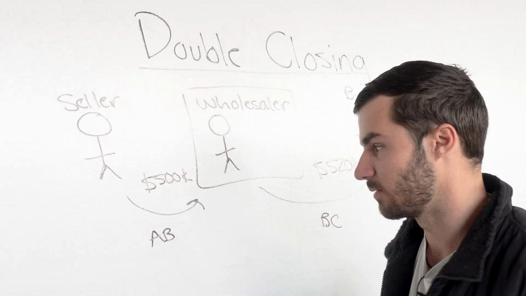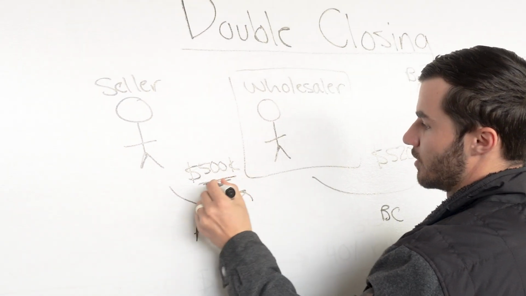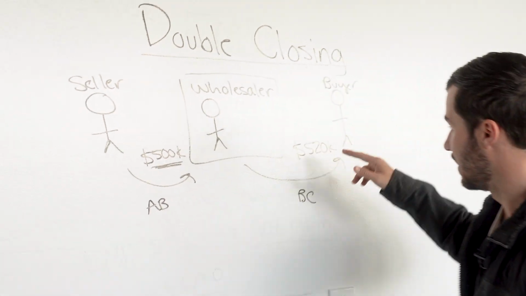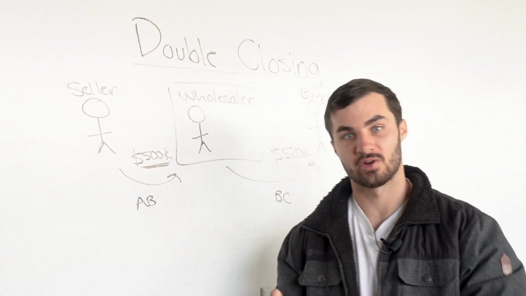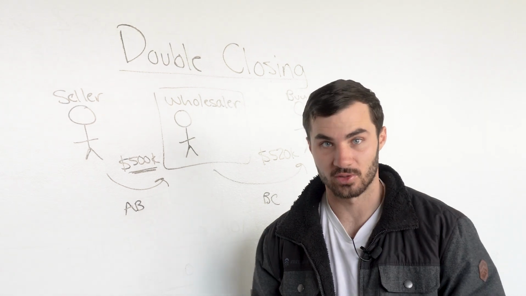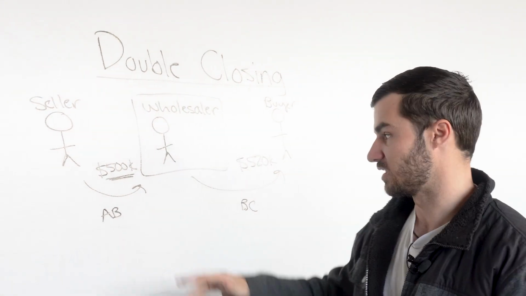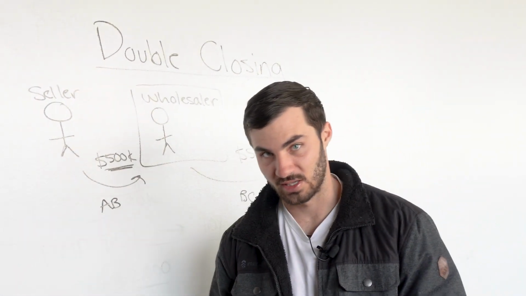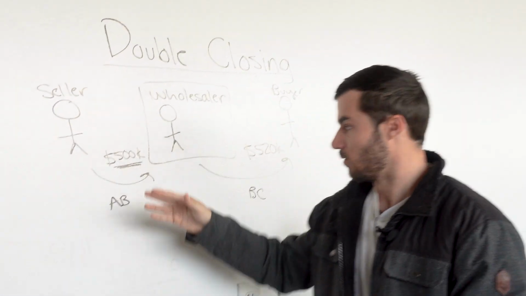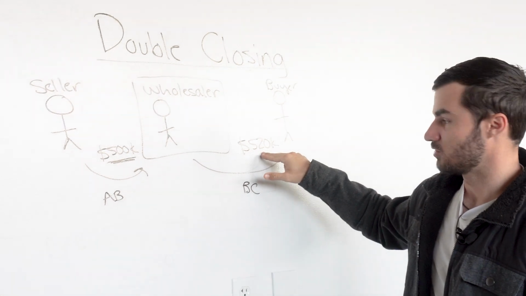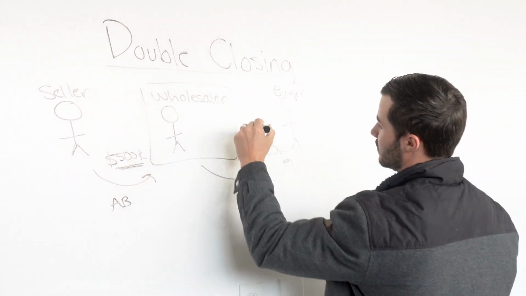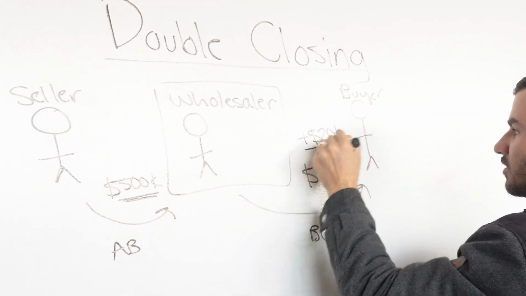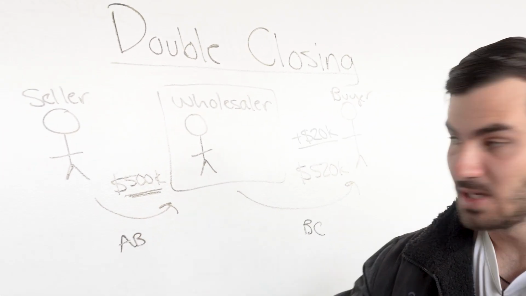This happens all the time. And so what they'll say is, hey, you got to come up with this 500 grand. And as soon as you deposit 500 grand, then this person can buy it for 520 grand and pay you out. And that is where the transactional funder comes into play. So the transactional funder would bring this $500,000. That's what I would do. I would bring the $500,000, and in exchange, they would resell the property immediately for $520,000. And remember this $20,000 gap right here, right? They're making plus 20K. They would take a little bit of that profit and pay it to me for bringing the $500,000.